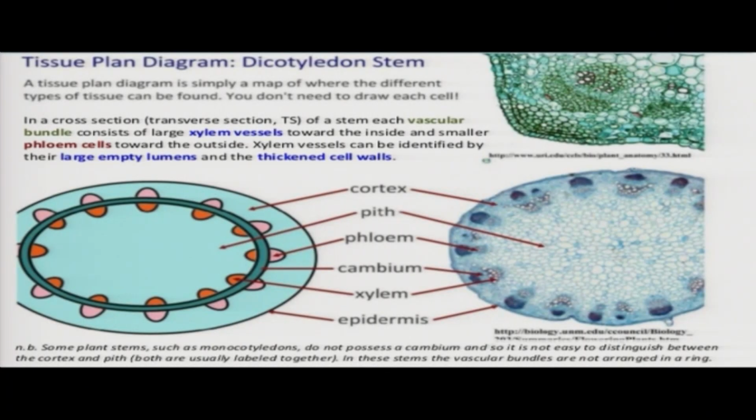Going to the diagrams, again, we need to recall where are they positioned, what do they look like. If we were to draw them, can we draw it exactly the way the microscope displays it? Definitely no. So if we were to draw, what do we exactly have as our representation when it comes to these tissues? That's one thing you have to ask yourself, which takes us to this term, a plan diagram.